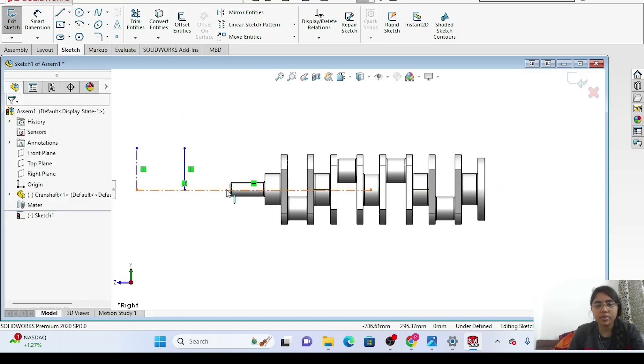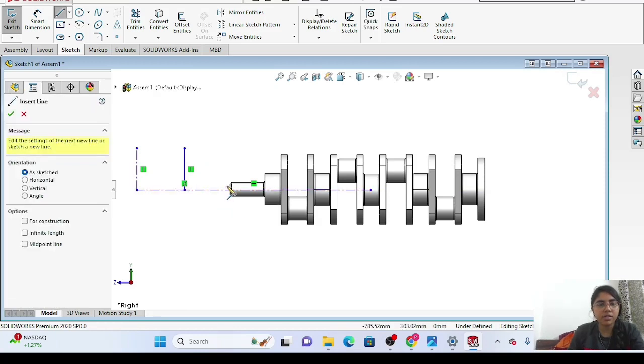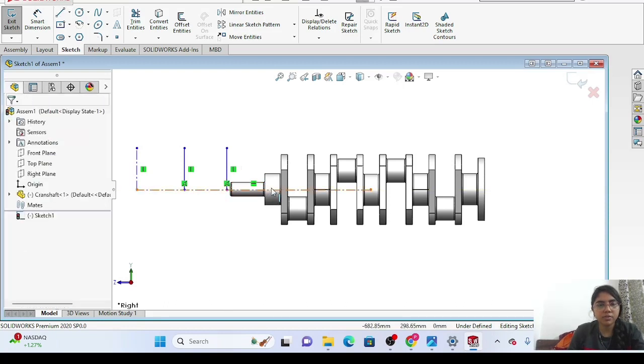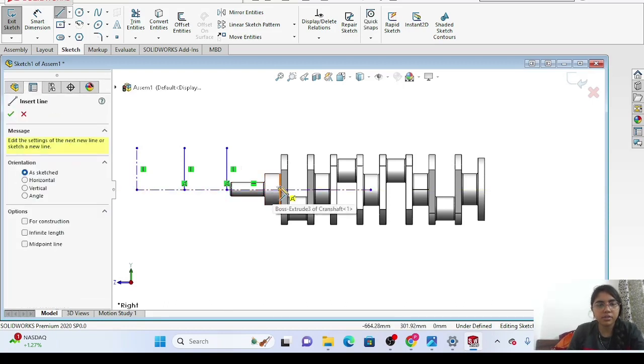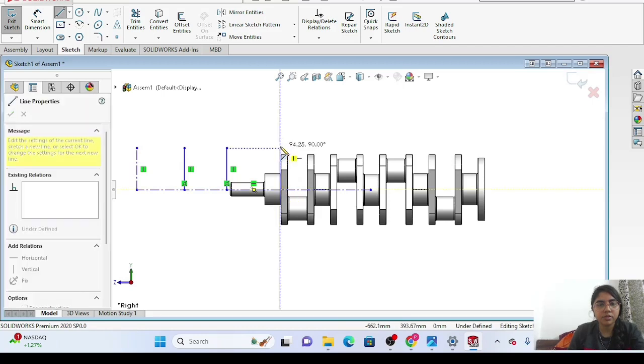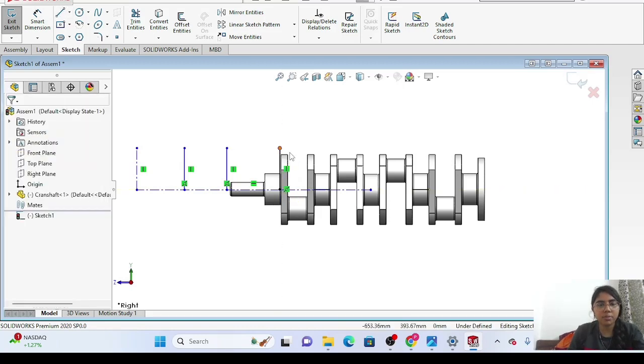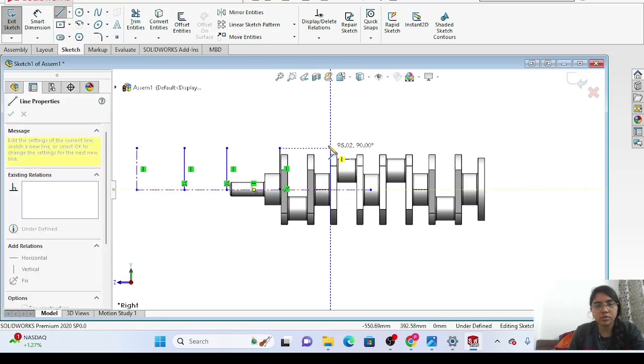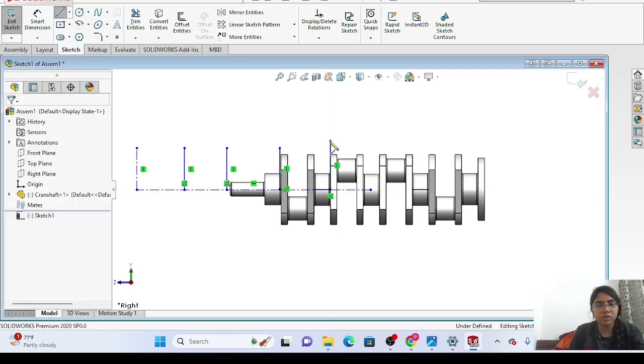Escape, then L, escape, then L, escape, then L, escape.